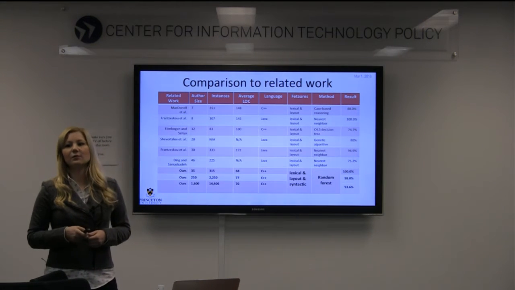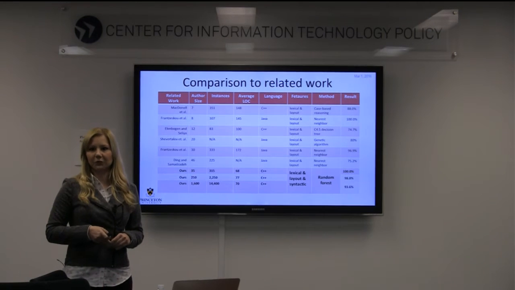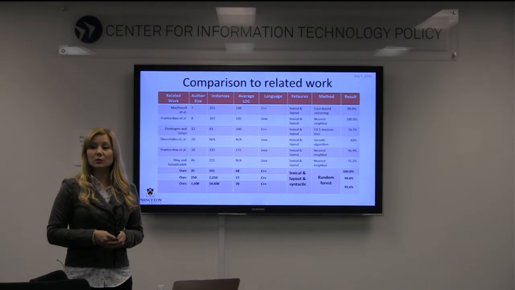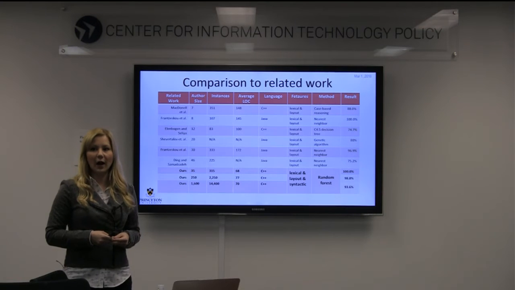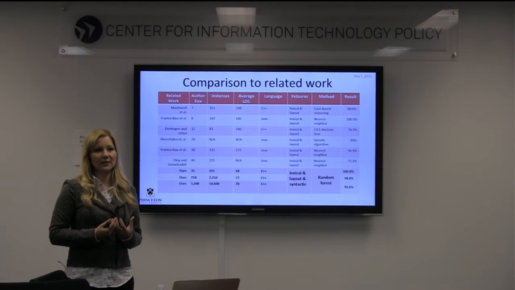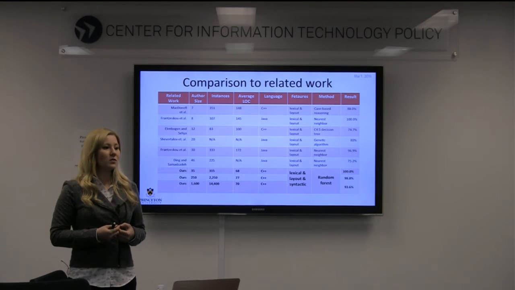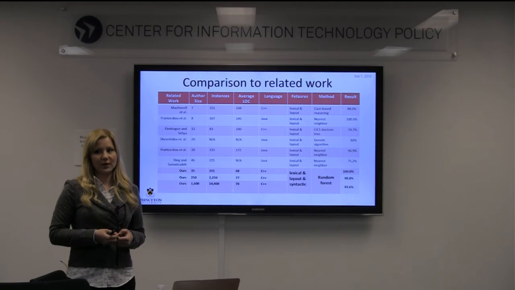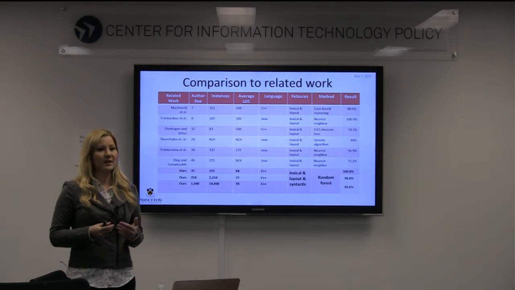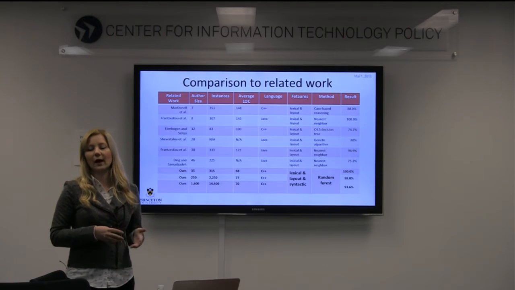Now I will start by comparing our work to previous work so that you have an idea about how we are improving the state of the art here. There hasn't been too much previous work in this area, and the accuracies that were reached were not very high. But we were able to change that by bringing a richer representation of stylistic fingerprints to analyzing coding style. We use syntactic features to represent coding style, and this hasn't been used before. In the past, coding properties have been represented with lexical or layout features.